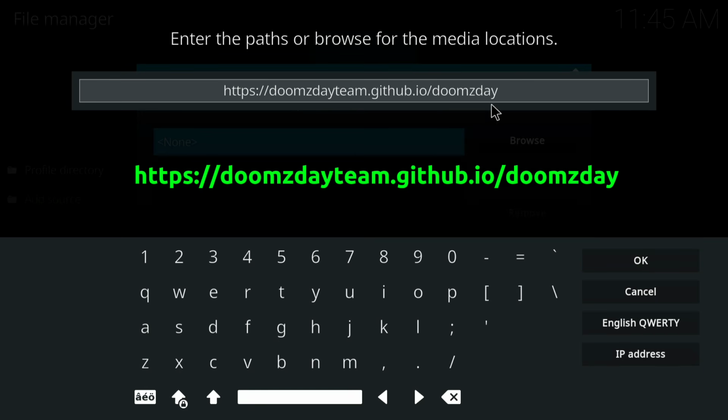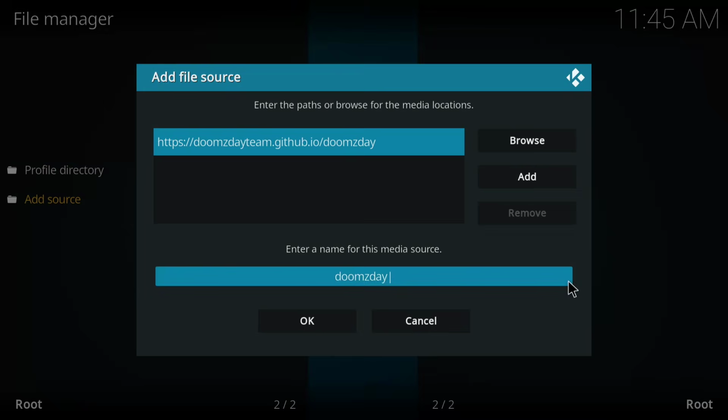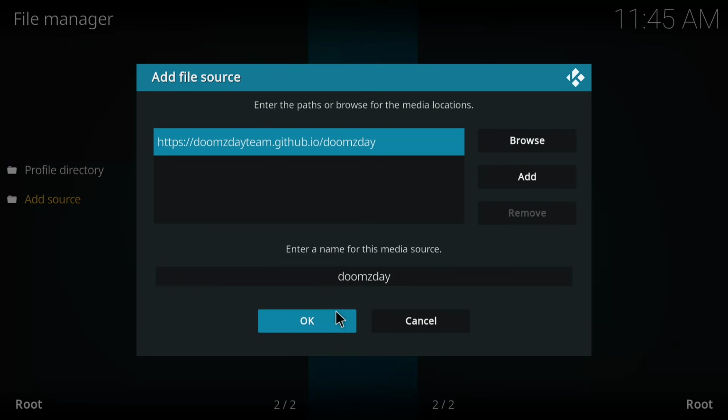After entering the address, you click on OK. You can see the default media source name is Doomsday. You can change it if you want, but I always like leaving my media source name the default way. So we click OK here.